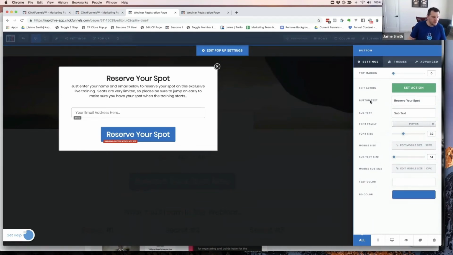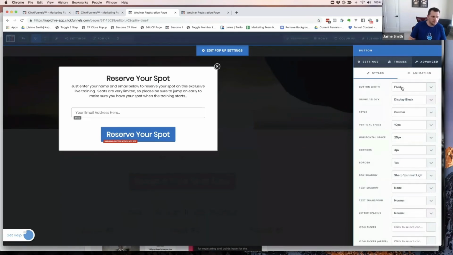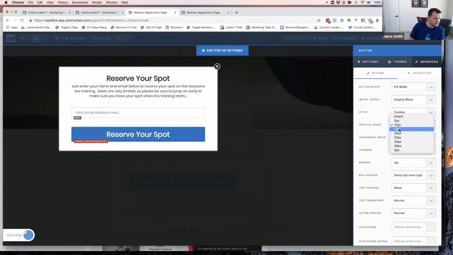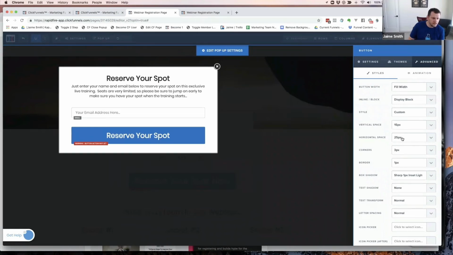And we've got the colors there. We're not going to worry about that right now. But the other thing we can do is go into advanced, and then our button width, if we do fill width, you'll notice our button gets super wide, and that's okay. That looks okay. We can also add vertical space. So if we want to make that button a little taller, which I kind of like, we can do that. If we say we want it to be fluid, but we want it to be wider, it sucks up a little bit too much of the text. You can actually add horizontal space to these buttons and click 40, and it'll add a little bit of extra padding on the left and right of that button, a little more horizontal space. So that looks pretty good.